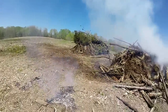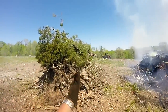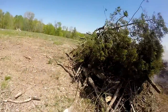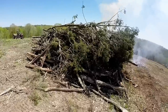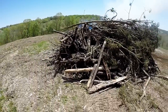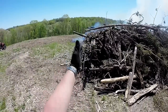So right now, this is looking pretty good. Same with this pile. It's not a whole lot hanging off over the edges. There's not a whole lot hanging off this edge. Again, as I stack it up, I kind of scrunch everything down. And for me, I threw some extra mulch on top just to make like the tinder. What I'll do though is I'll come and grab some of these other stragglers and throw them on top of the pile before I light this one. But you can see even here, there's a pretty good edge.